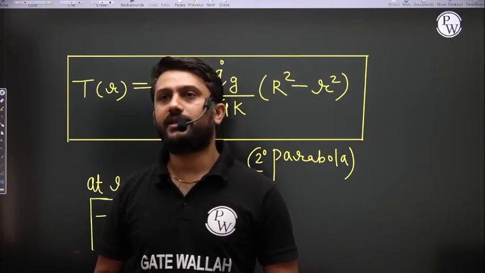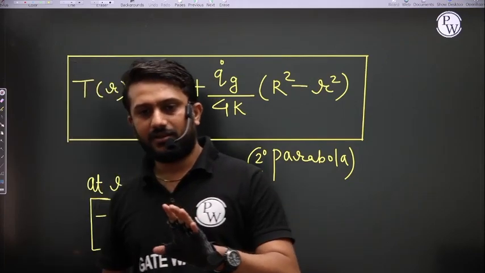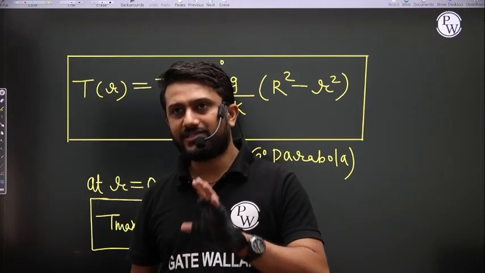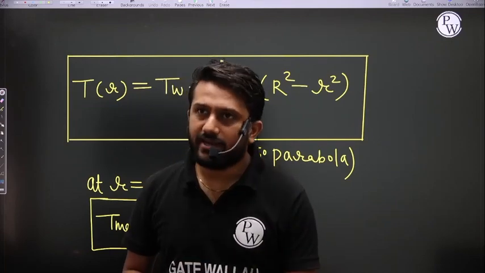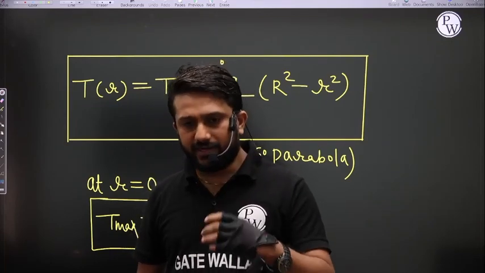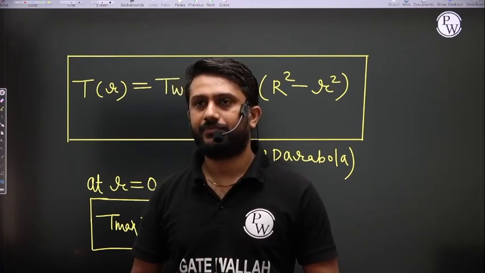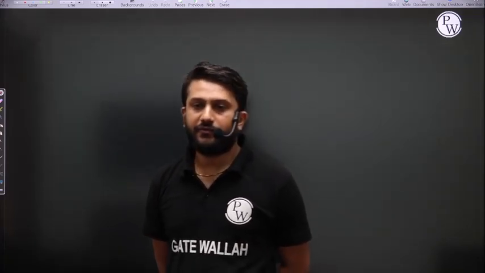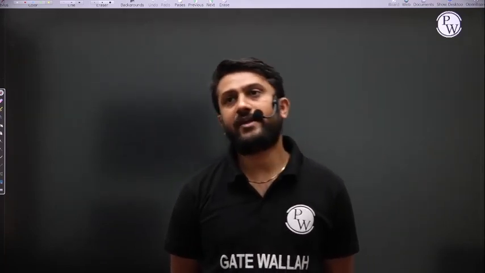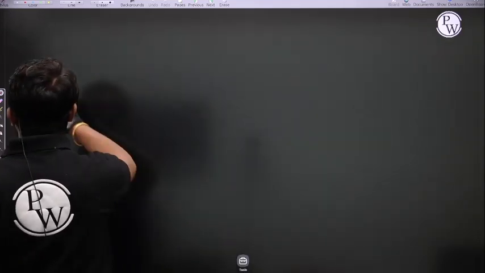Now the next topic: first understand the spherical coordinate system, right? Then we will discuss the general heat conduction equation in the spherical coordinate system. Now let's start our discussion on the spherical coordinate system. So first try to understand, if I want to locate a point in a spherical coordinate system, then what parameters are required?